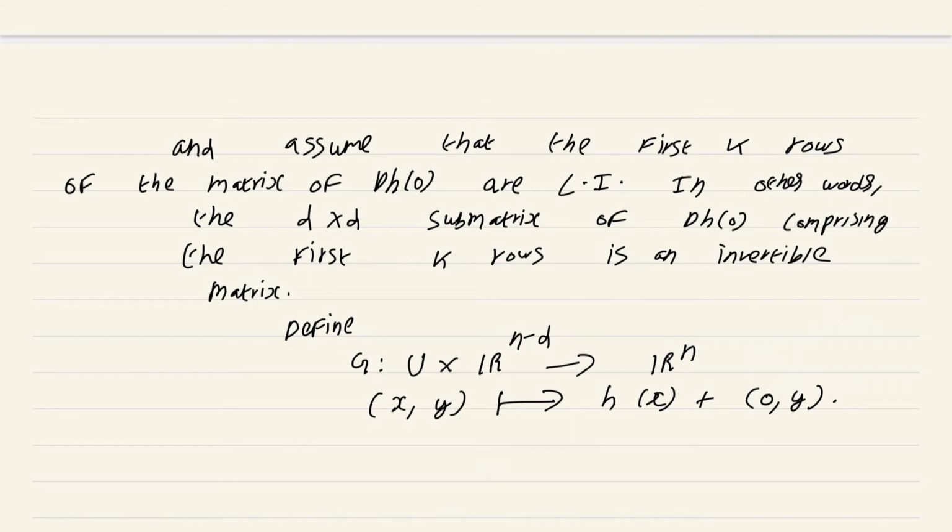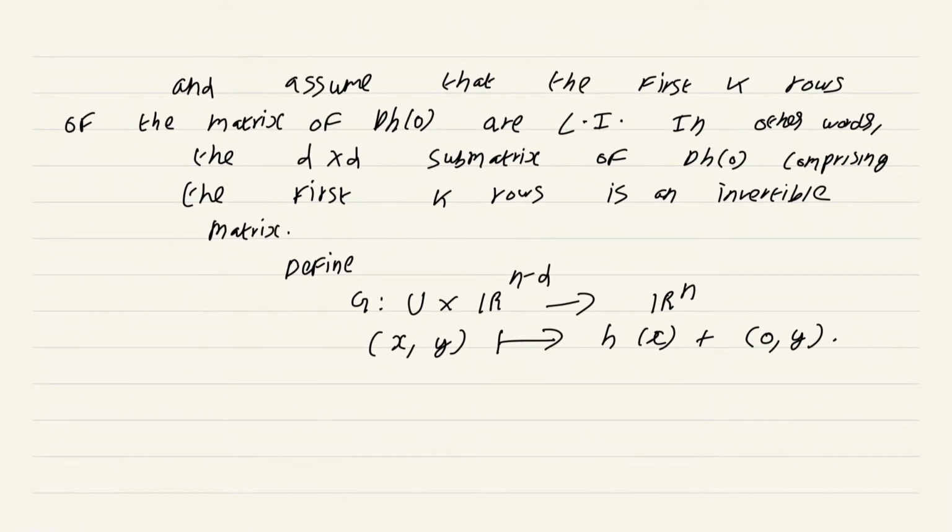Okay, so why are we doing this? Well, we want to somehow apply the inverse function theorem. The problem is dimensions don't match, so we are going to make the dimensions match by tagging on new variables, n minus d of them, but we want to do it in such a way that there is invertibility, so that's why we are tagging on 0y. And it will become very clear why we assume that the d cross d submatrix of the first k rows are exactly the ones that are going to be linearly independent, because it will now be very obvious.